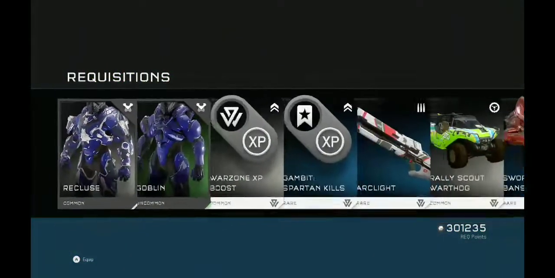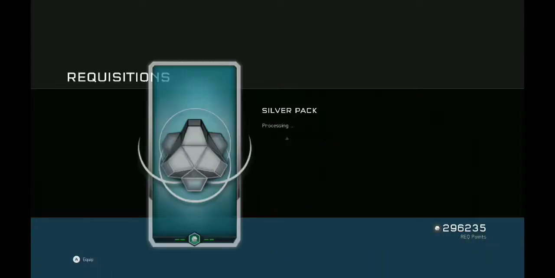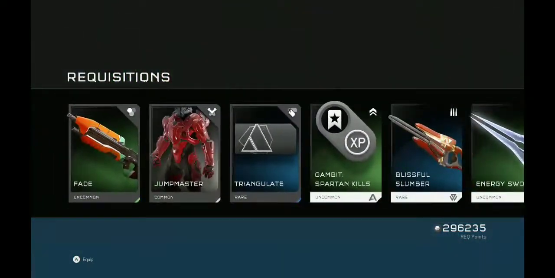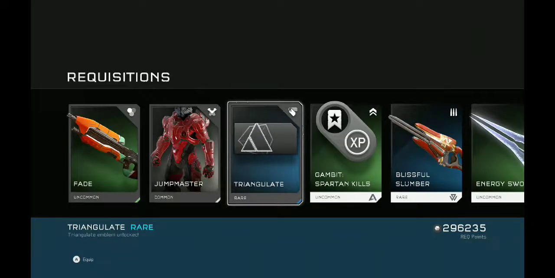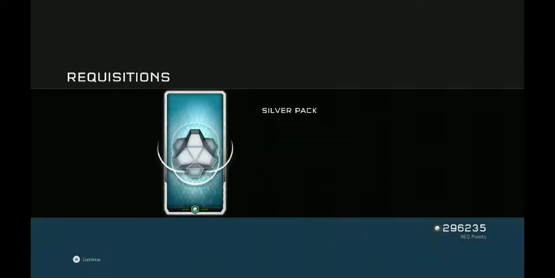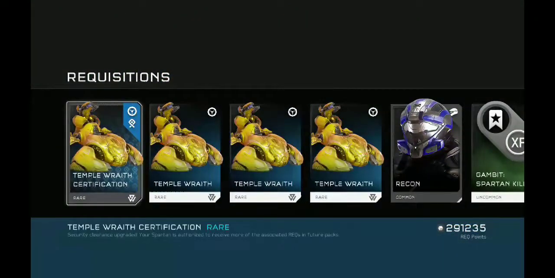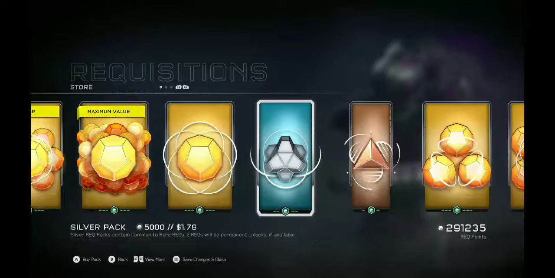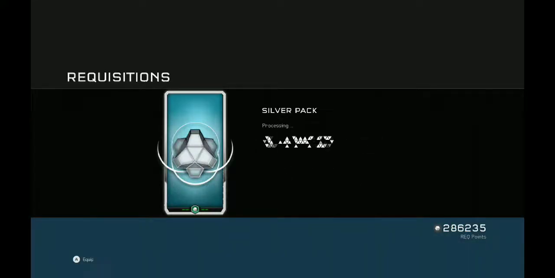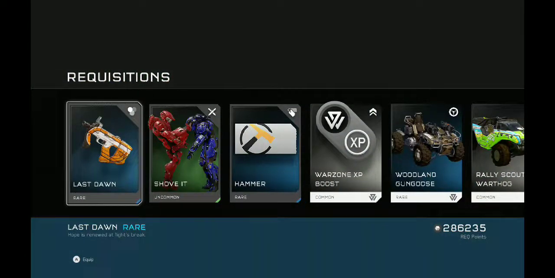Okay. Didn't even look at those, they're trash. Fade. Ooh. Yeah, Fade's a good one. Triangulate. Temple Wraith. Last On. I already had that for the pistol.